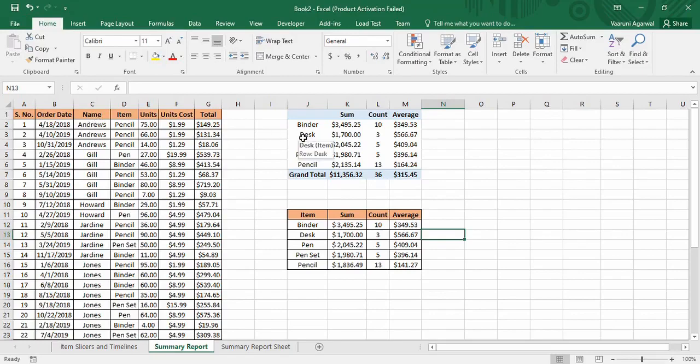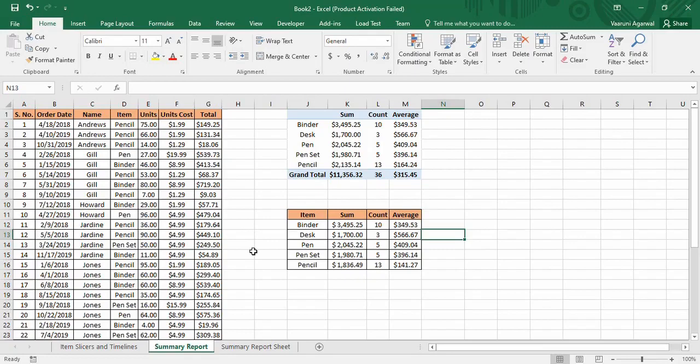So this is about the summary report, and there are two ways to create a summary report in Microsoft Excel. What are these two ways? One is through a pivot table, that is a simple way, and the other is somewhat lengthy, but it is used if you have no knowledge of the pivot table or if there are some constraints. So here this first table is actually constructed with the help of the pivot table, as you can see, and this table is constructed without the usage of the pivot table. So we have used the SUMIF, COUNTIF and AVERAGEIF functions over here, but here we do not need to use them. We have used the pivot table over here. So let's see how we can create it.